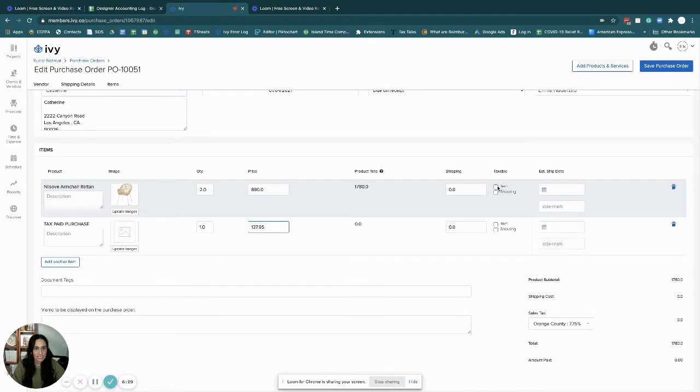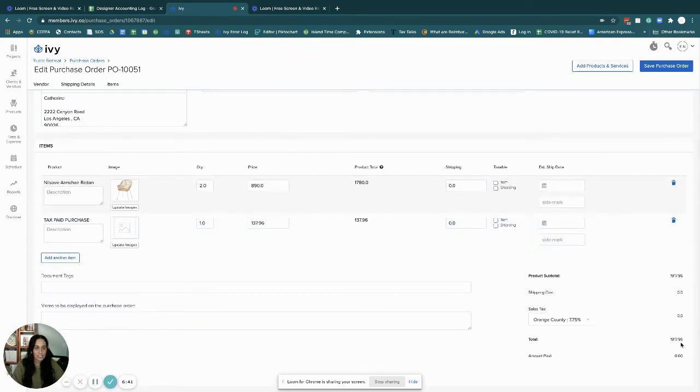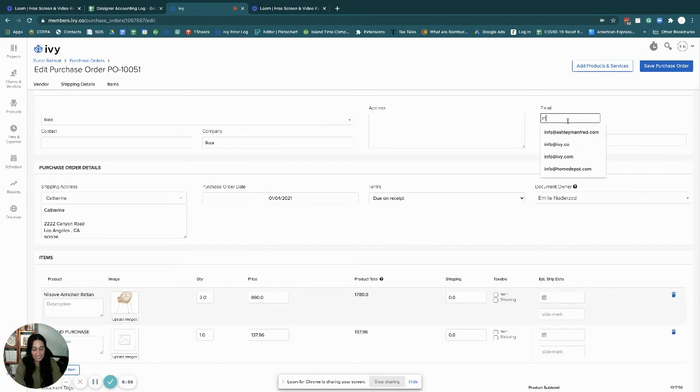137.95 is what was syncing here, if I mark this off as taxable, but it's really 196, right? So now I have to add it as a line item so that it matches my total receipt. So that's the second way to do it. You can either add it as a line item from your service library, or you can mark off the item as taxable. Either one, both options, if your mapping is set up correctly, both will work.